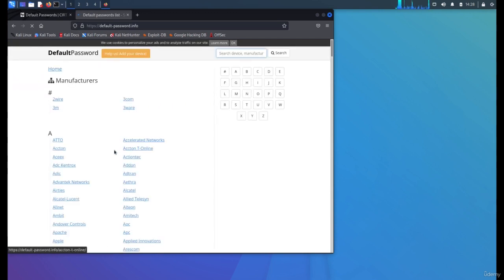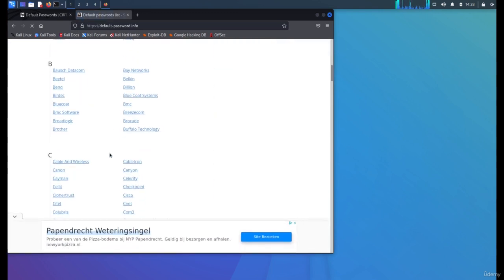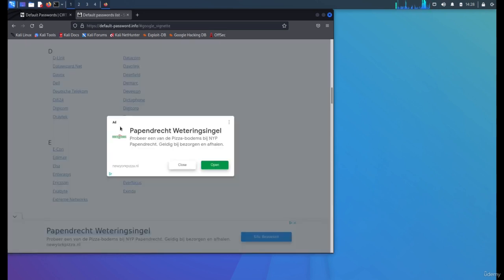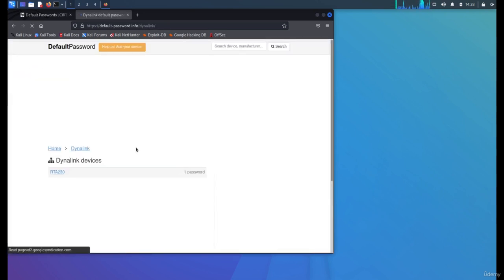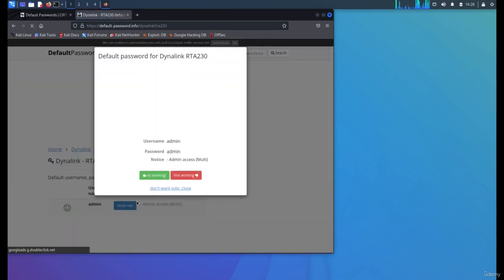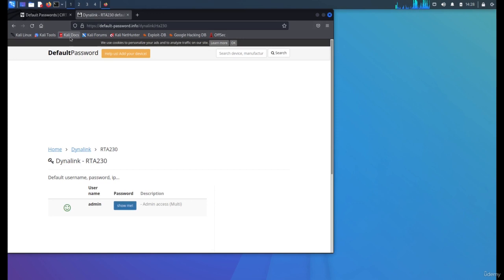If you take a look at that website, you'll see it's similar, where you can search for a manufacturer and then find the default password of that device. So using websites like that, you can try to find default passwords of your target system. That's just one of the many password lists you can find.